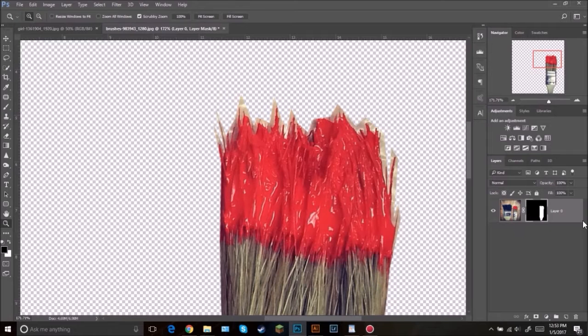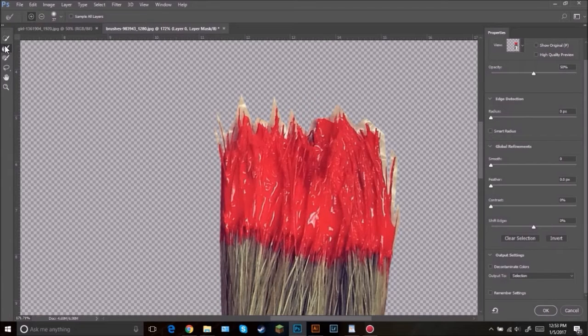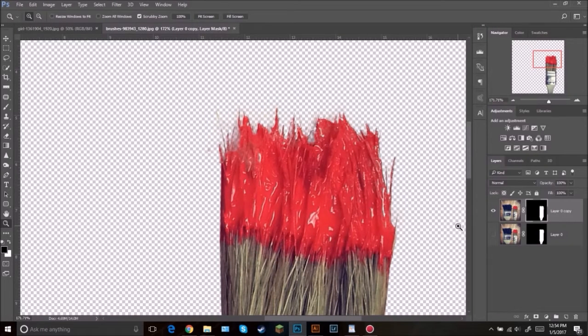How we fix this is by selecting it first — so Control + left click over the mask layer. Come over to Select, Select and Mask right there. Make sure the Refine Edge Brush is selected. Then just first click on the red part and then click on all the other tan parts. Take your time, go all the way around. Once it's all selected, come down here to the output, click New Layer with Layer Mask, and click OK. That should output it as a layer mask, and as you can see it did a pretty good job of getting rid of all the tan.